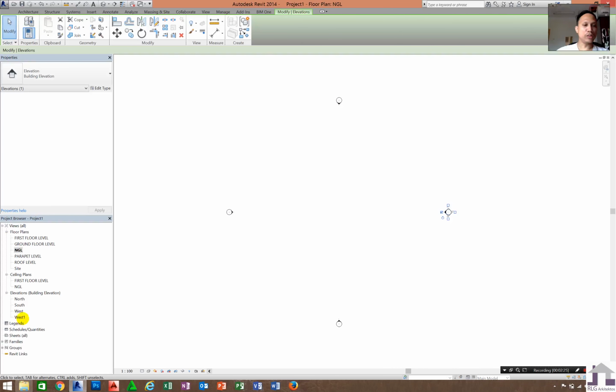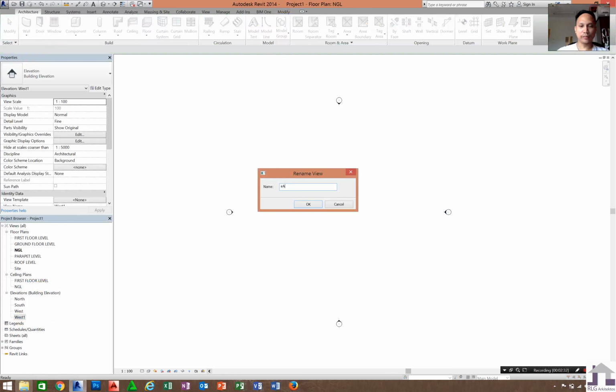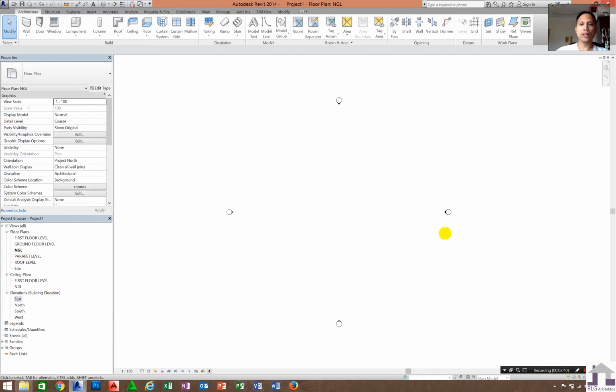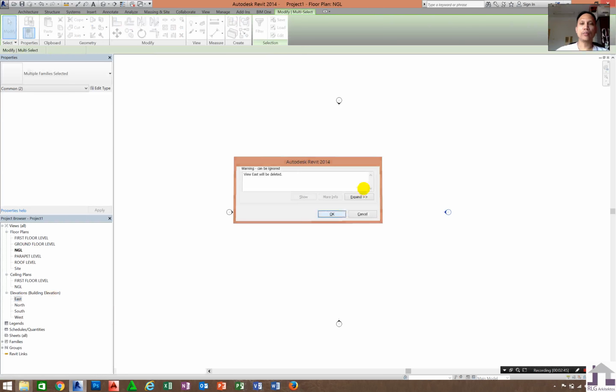All you need to do is take west elevation number 1, right click, and rename it to east.